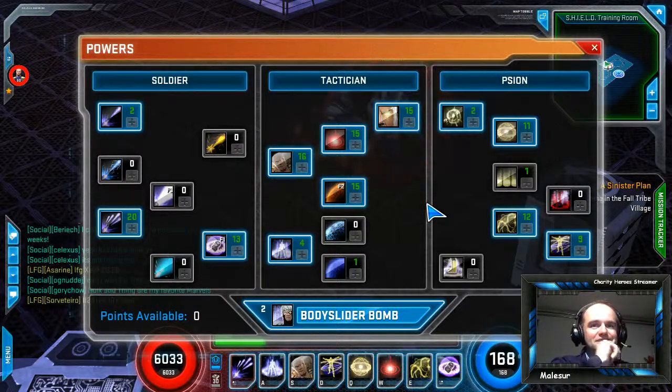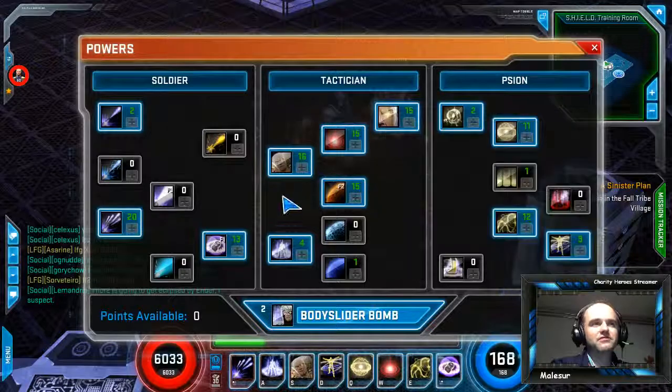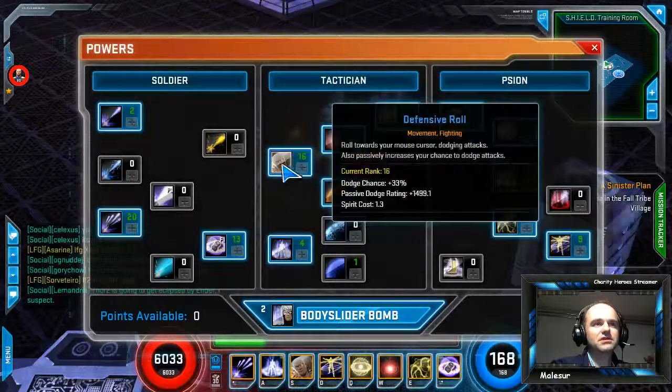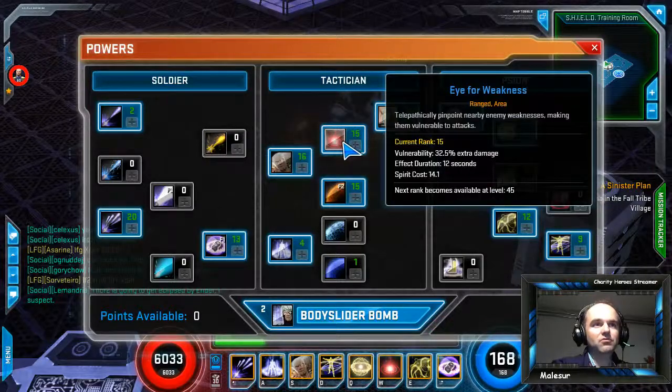Yeah. Alright. Tactician tree, I think we can go through it a little bit faster. We've talked about Defensive Role, how good it is. Veteran Warrior, that it's not giving so much crit. Eye for Weakness is currently looked at as being too overpowered, but yeah, it's really, really strong.